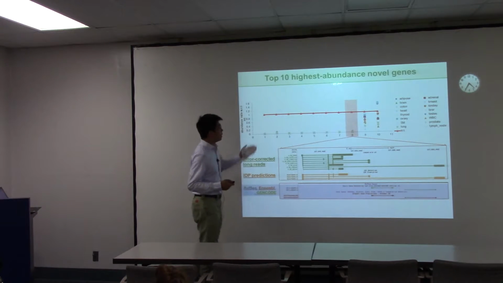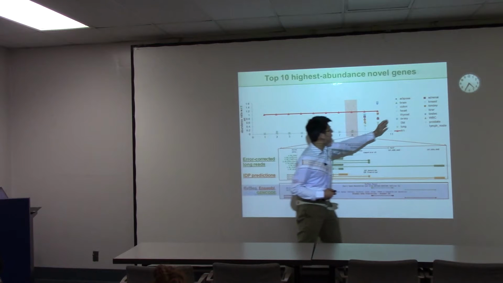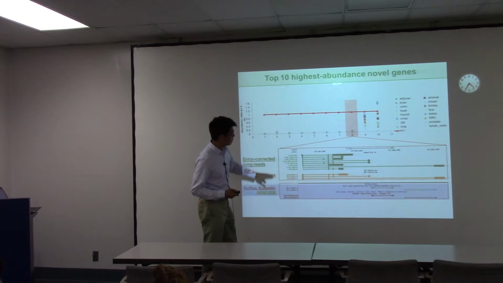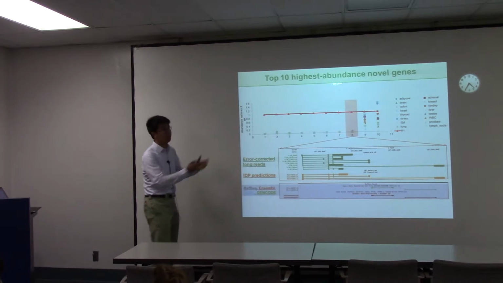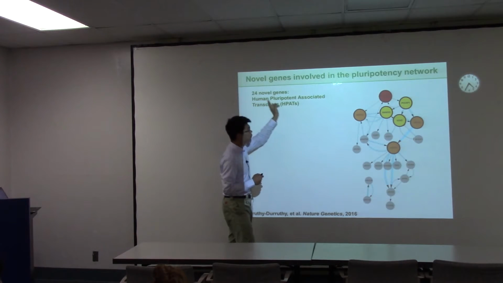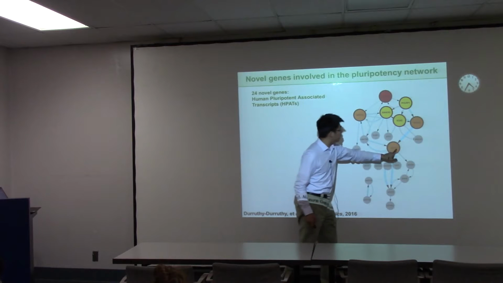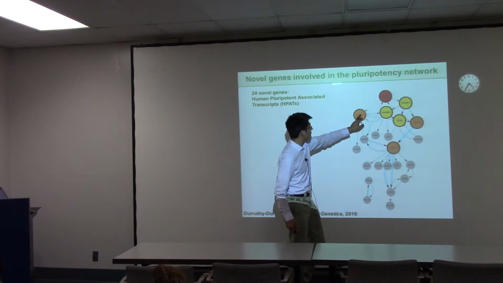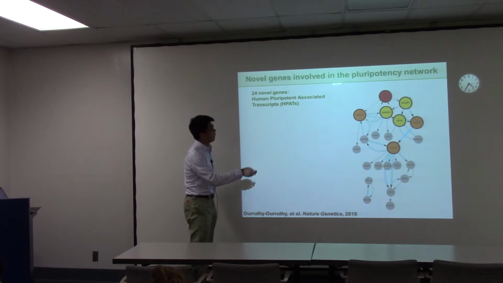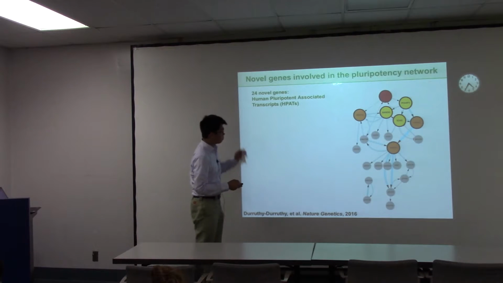So you can find it, but if you check number 9 and number 10, you find that they also have high expression in other tissues, but nobody could find them before. I will address these problems in the coming slides: why we can find those, but other RNA-seq data cannot. In particular, we picked the top 24 novel genes and studied their functions in pluripotency regulation. We found 3 of them called HPAT2, HPAT3, and HPAT5. This is HPAT5, which has a strong interaction in the gene regulatory networks of the pluripotency markers NANOG, SOX2, and OCT4.